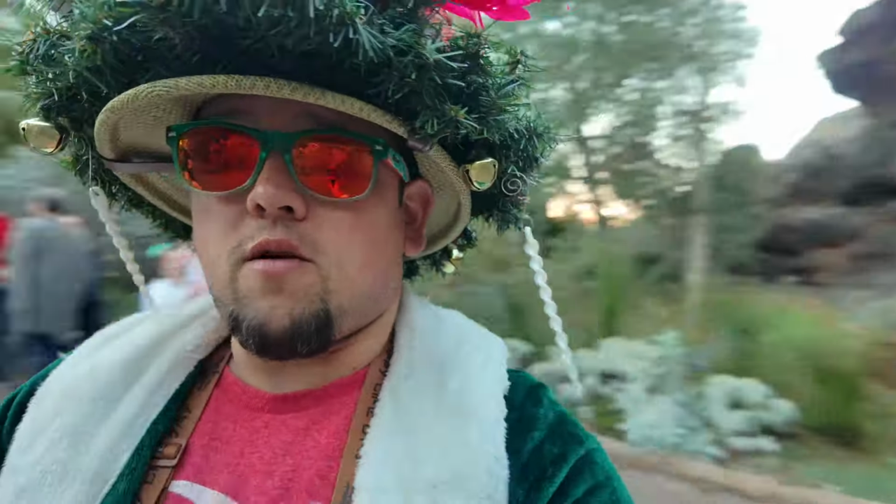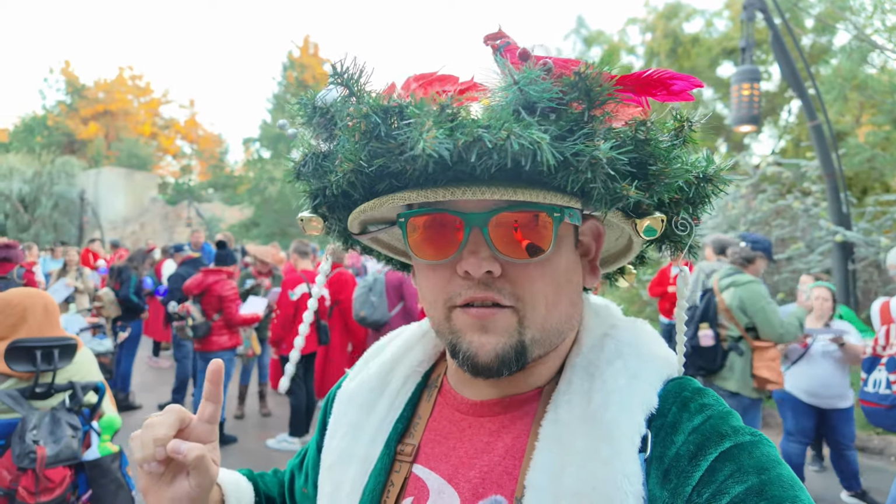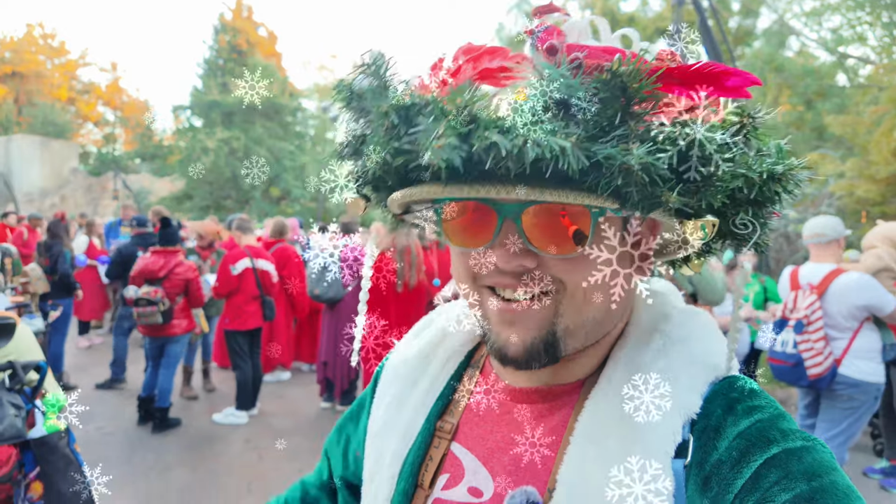I'm your host, Big Red, and on today's journey, we're here at the Disneyland Resort because we're going to check out the holidays here. A little bit of everything from the Disneyland Resort, Batuu, California Adventure. We're going to try some food, see some characters, check out some shows, ride a couple rides, and just have a wonderful holiday time here at the Disneyland Resort, including while we're here in Batuu, checking out Life Day like all these other Star Wars nerds and friends of ours here. So, if you care to follow along with me on this journey, let's go.